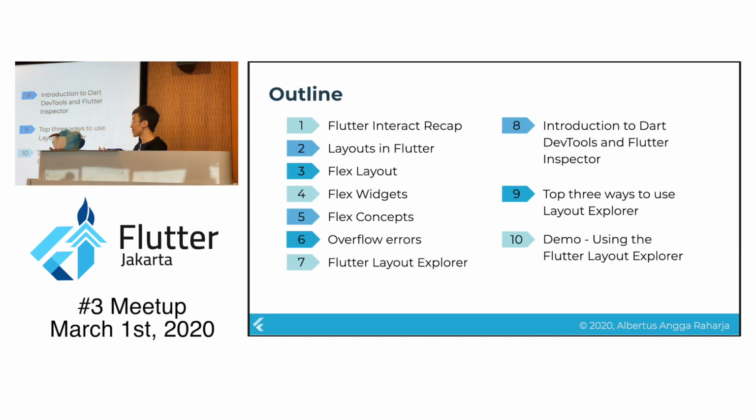And then this is the outline of this talk. I will talk first about the Flutter Interact recap. Why? Because Flutter Interact is the biggest event in Flutter after the first stable release in 2018. It was the biggest event in 2019. We will talk about Flutter Interact to give you the state of what's going on with Flutter right now.